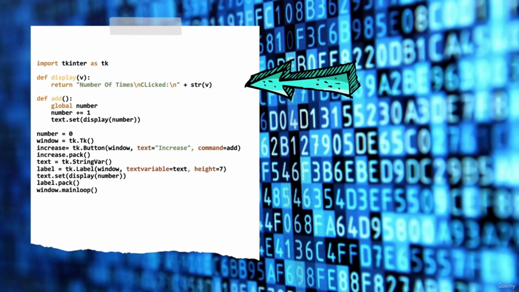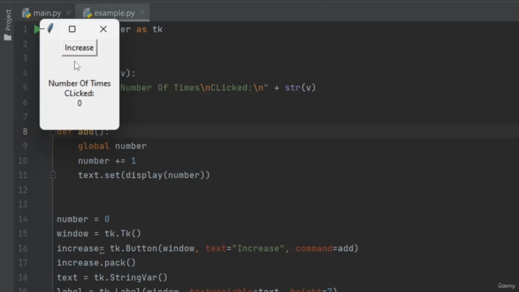So when we reach another function through this line of code, which changes the text appearance of our label widget, the v parameter will receive the number variable, and the following message will appear on our window, stating how many times we have clicked on our button. So let's run the code. As you can see, a button and a label widget containing a text. When we press on the button, the value should increase each and every time.